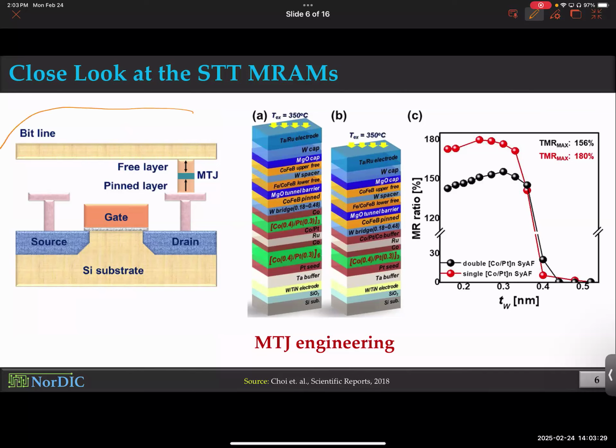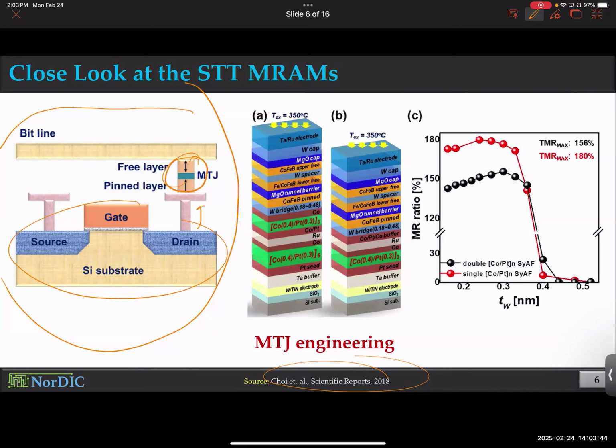Okay, let's take a different look at STT-MRAM again. This is a 2D plot taken from a different source, which is why it looks different. But the first figure, the 3D plot, is in my opinion the best view. But you get the idea. This is the transistor. This is where the MTJ lies, in a different layer altogether. So basically, you can have the transistor taped out somewhere and the MTJ separately.